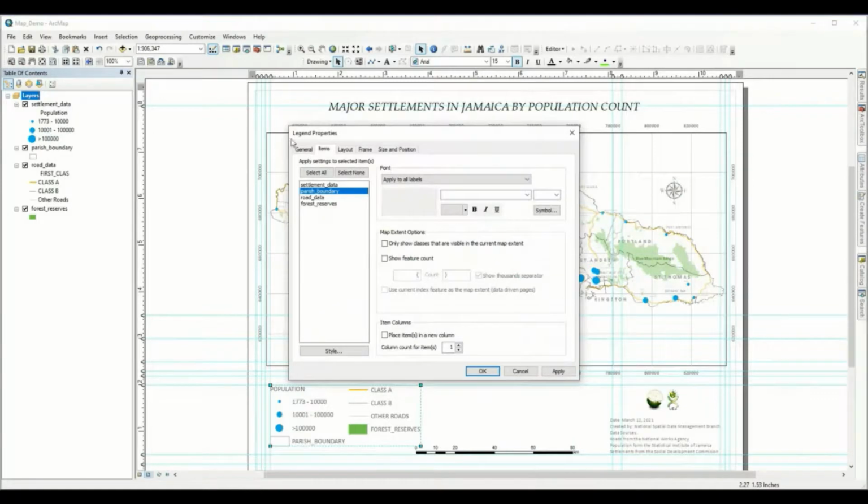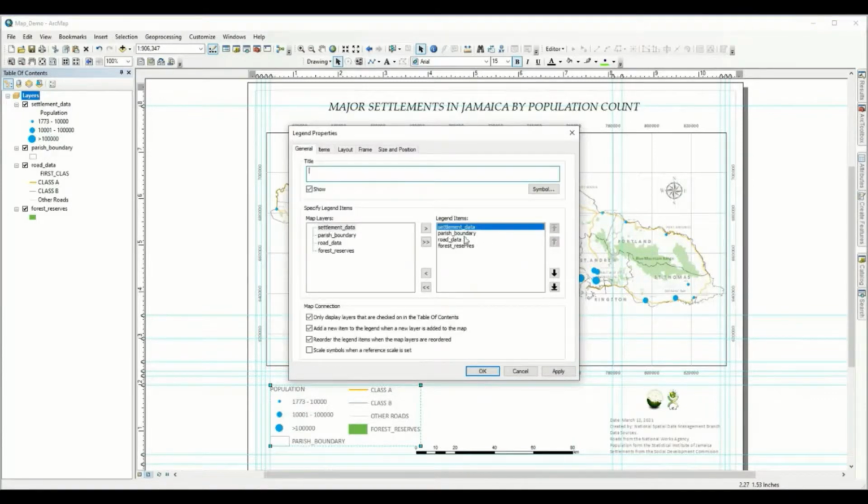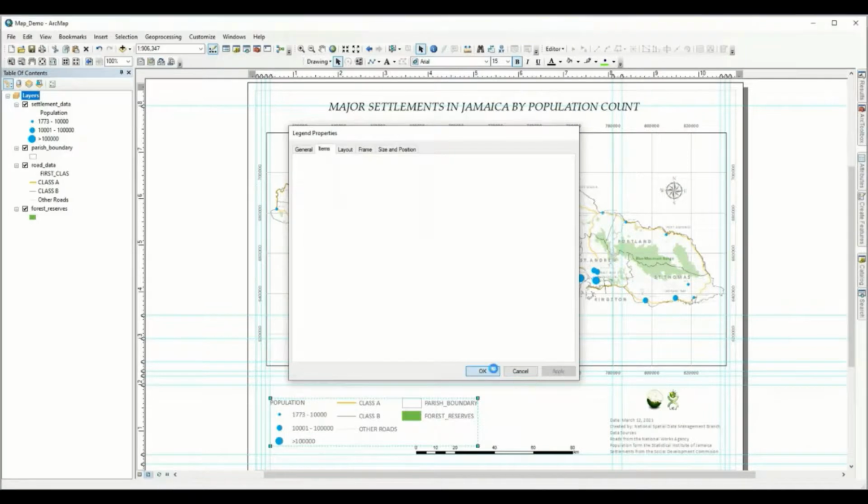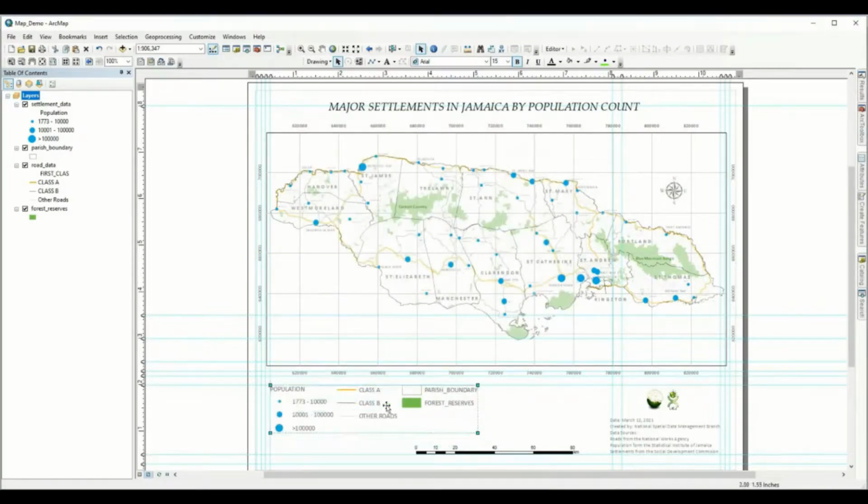Then I wanted point, line, polygon in terms of how the layers will be shown in the legend, and then we're putting the parish boundary and the forest reserved areas in a separate column.